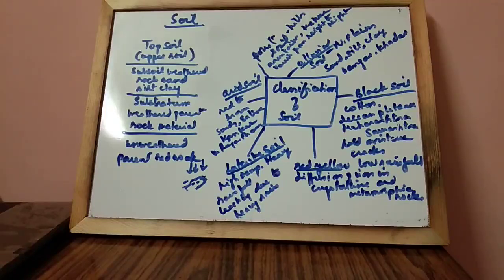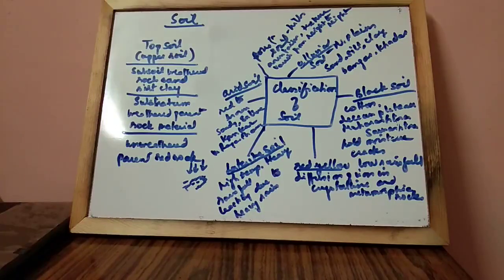And they are suitable for agriculture only when manures and fertilizers are added to the soil. They are found in Karnataka, Kerala, Tamil Nadu, Madhya Pradesh. In Karnataka, Kerala and Tamil Nadu, the soil is used for growing coffee and tea. And in Andhra, Kerala and Tamil Nadu, the cashew nut is also cultivated in this type of soil.